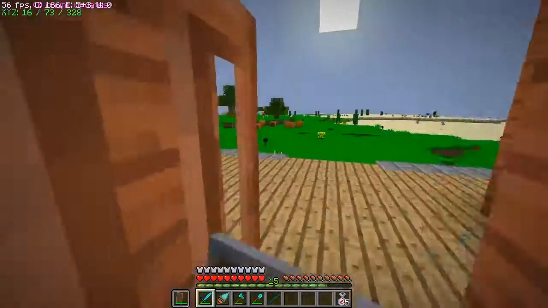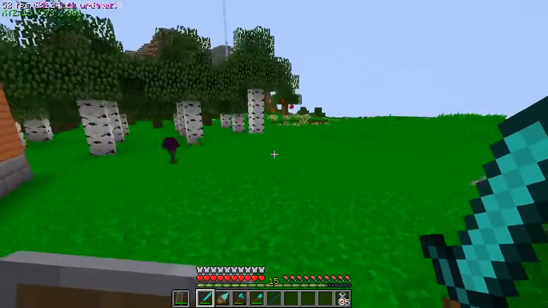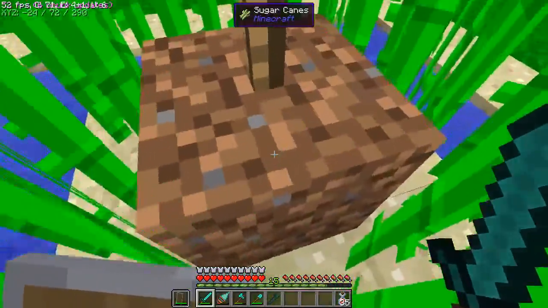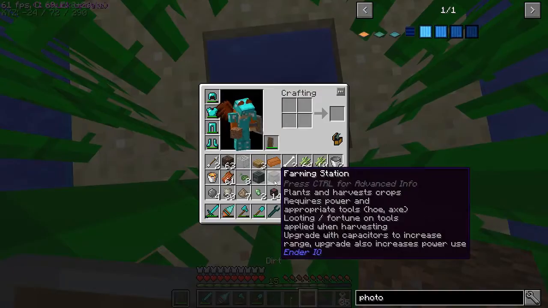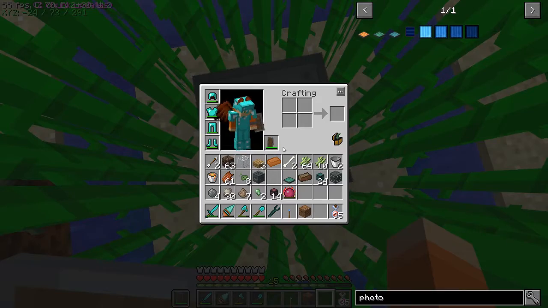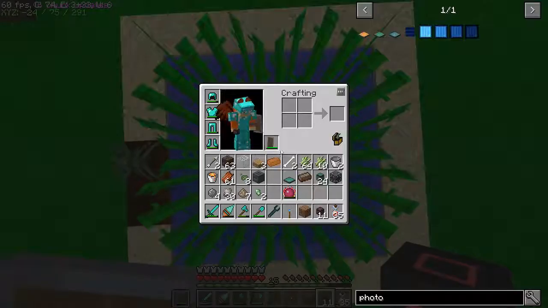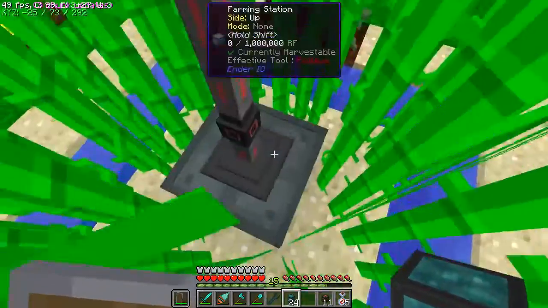But now we have everything that we need to set up this farming station. So let's head over here, and this will all get sped up by the Torturino, which could be pretty handy. So I want to replace this dirt block here, which means I'll temporarily have to remove the Torturino, with our farming station. So I'll have the farming station, if I can place it there. Then from here we'll build up with some energy conduits and some item conduits, because the sugarcane's in the way.